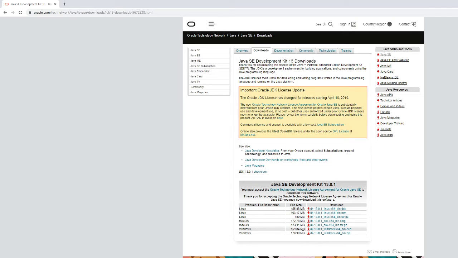You want to go to Windows because this is for Windows Edition. I wouldn't do another one for Mac or any of that later. But you want to go to Windows. You want to get the exe, not the zip. That is for WinRAR. So you want to get the exe.